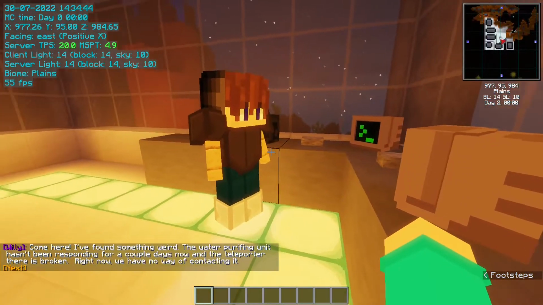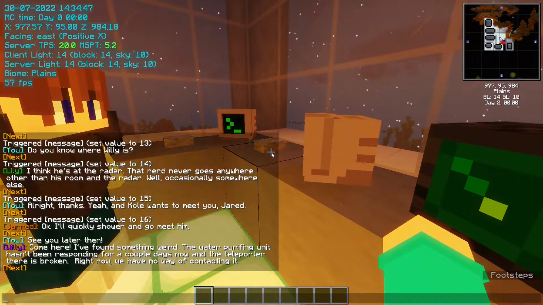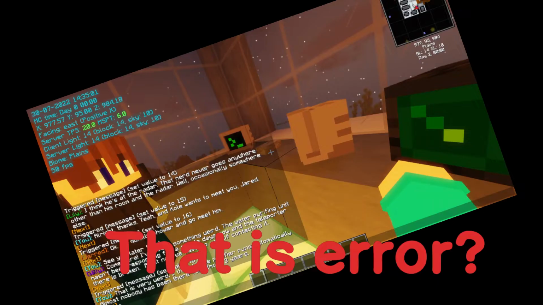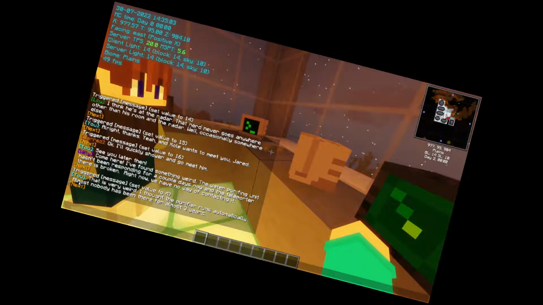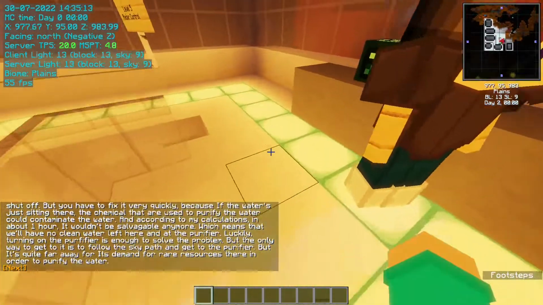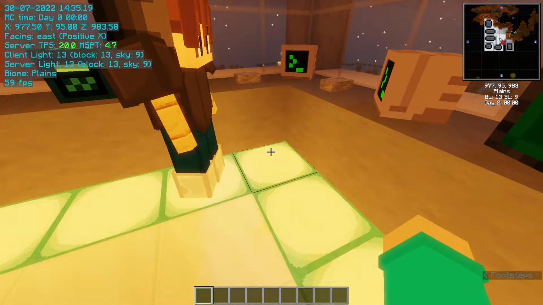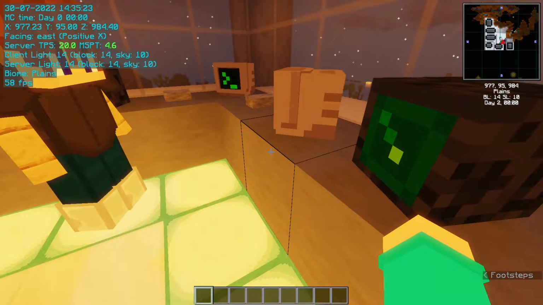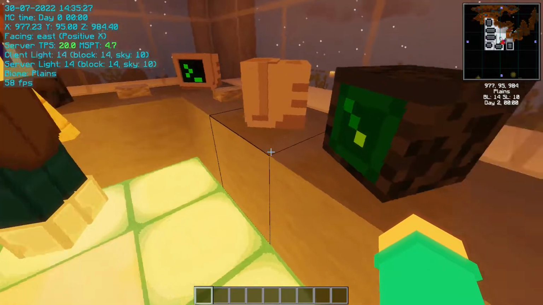Willy is gonna say, come here, found something weird about the teleporter. It's broken. Here, it's gonna be about the water purification center, which, if you remember, is the thing that is in error. The dialogue mainly says that you need to turn on the purification center because the chemical used to purify the water, if it sits there for too long, could contaminate the water instead.